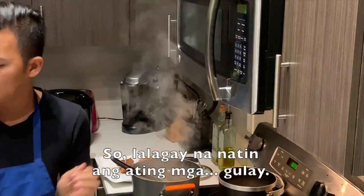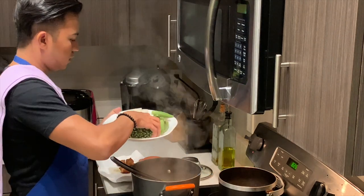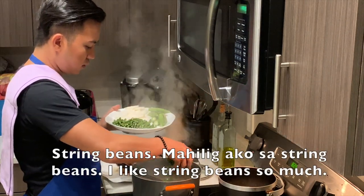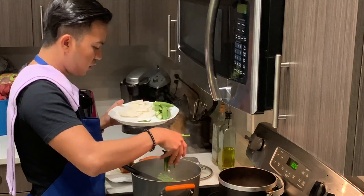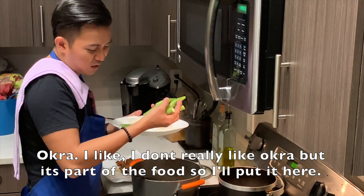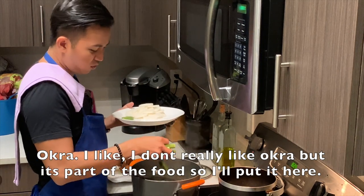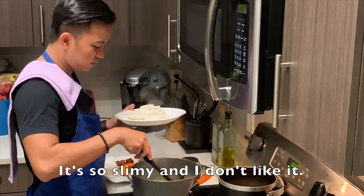So, lalagay na natin ang ating mga gulay. String beans. Really goes with string beans. I like string beans so much. Okra. I don't really like okra, but it's part of the food. So I'll put it here. It's so slimy. And I don't like it.